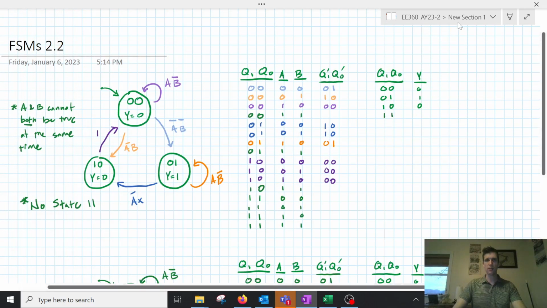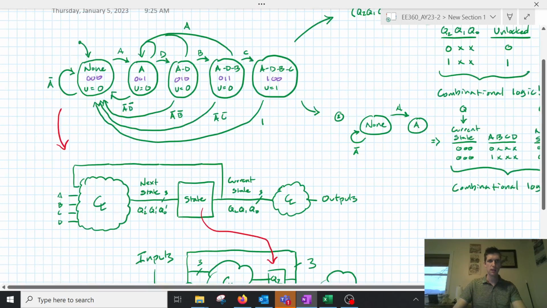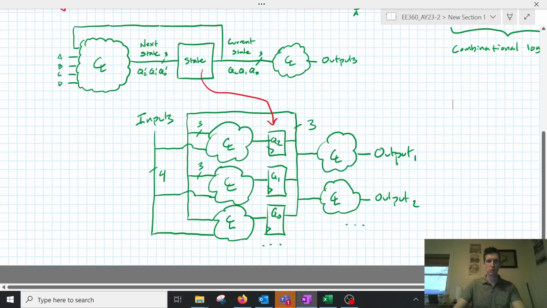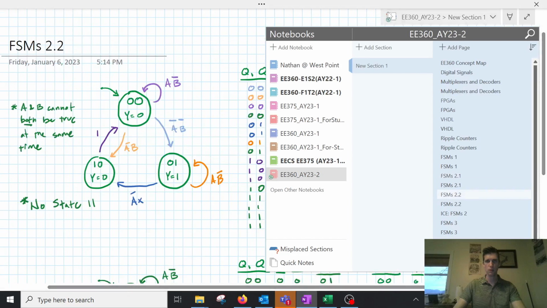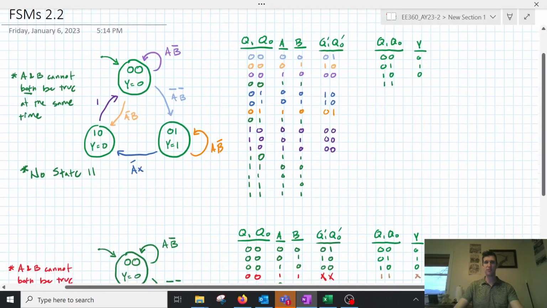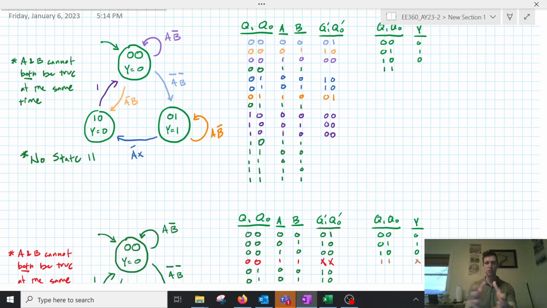Okay, so that's how we take a finite state machine diagram like this and convert it into an actual circuit, or at least a state table, which we can define with combinational logic blocks. At this point, it should be pretty clear to you how to take something like these tables here and convert them into combinational logic using Karnaugh maps. We'll see an example of that in the next lesson, top to bottom, of how we take a finite state machine problem and produce the digital logic circuit that implements that device.